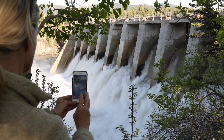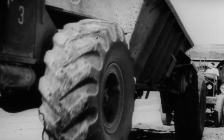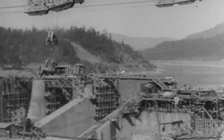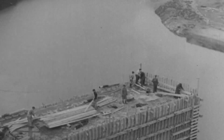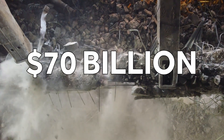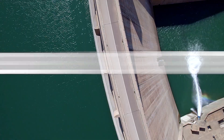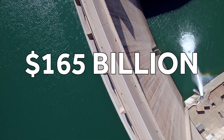The biggest challenge right now is maintaining the structures and finding the money to keep them in top condition. Building a new dam or levee today is very different than 60 or 100 years ago. The big challenge is money, because they are out of sight, out of mind. One report estimates it would take $70 billion to get all of America's levees up to date, and another $165 billion for dams. It costs a lot because there are a lot.